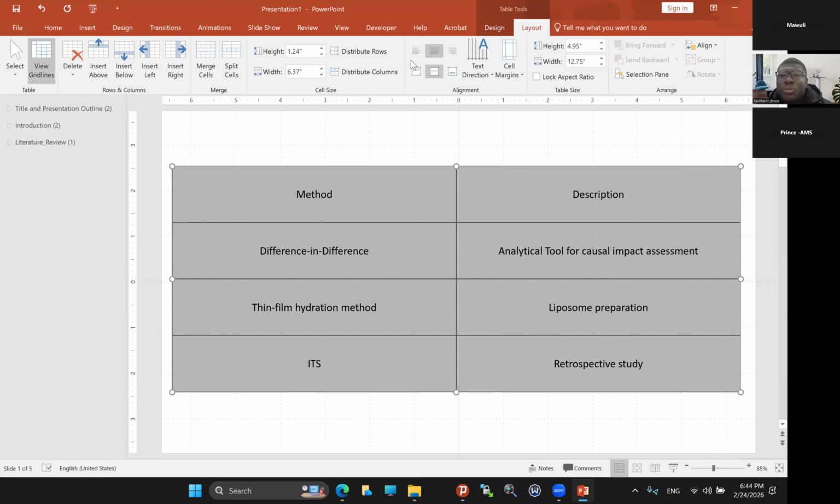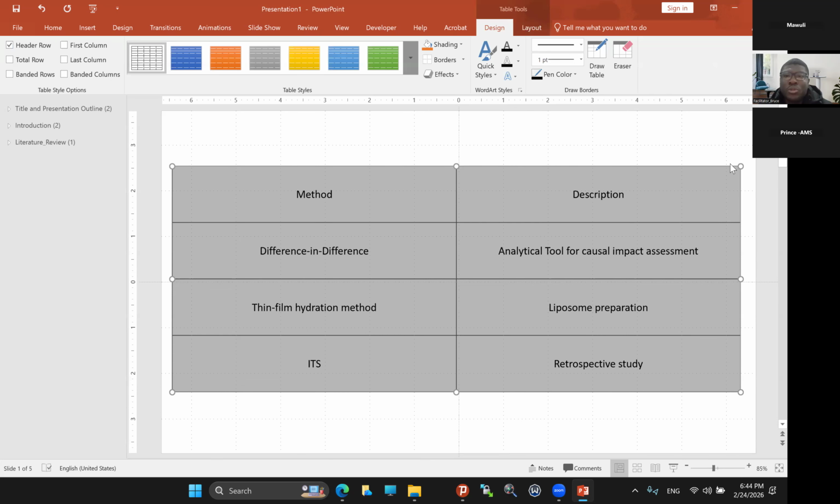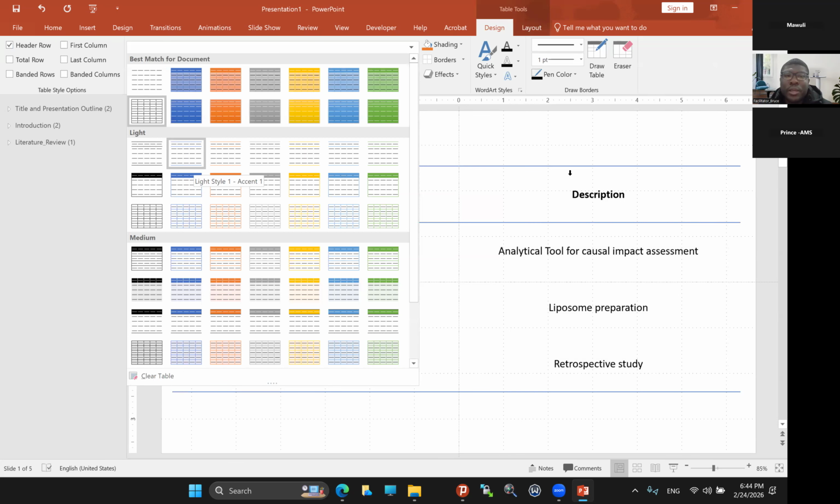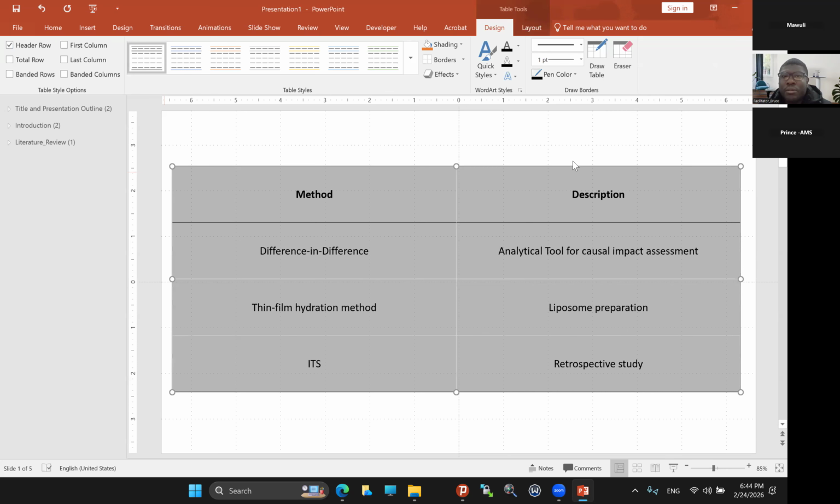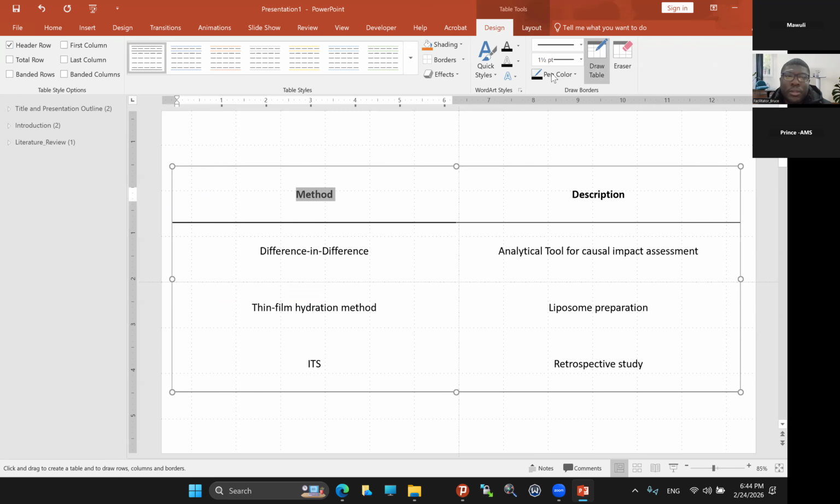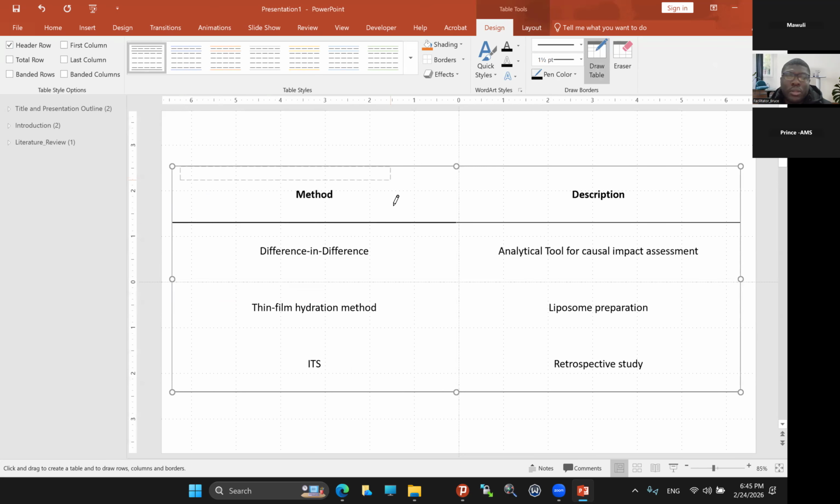You can also go to design and then make some changes of the color. Okay, so maybe you want something like this, blue, you want to look fancy here. And just like we did in Word, you can also increase the pen point, which is 1.5 like we did before.